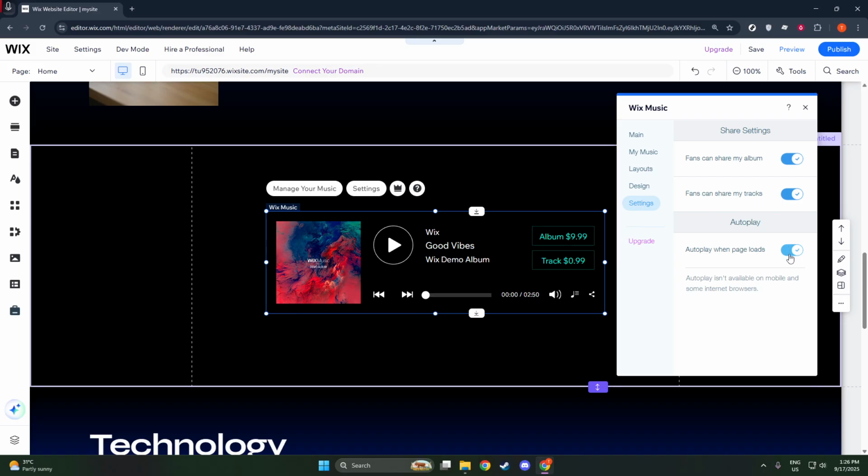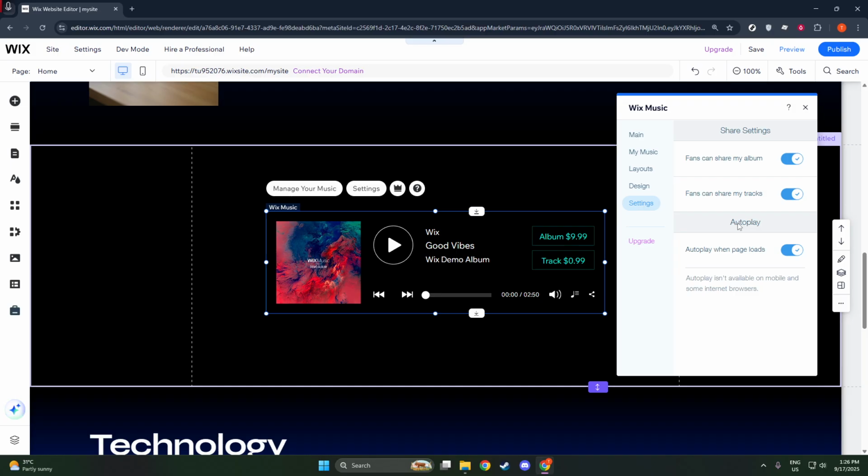You'll see an option called Add Elements. Clicking on this will open up a range of different possibilities, but for today's purpose, we're focusing on video and audio. Here, you'll find the option for Wix Music. Simply click on it and then drag the Wix Music player to the desired location on your page. You can choose anywhere you think fits best. It might be at the top to serve as an introduction, or perhaps subtly integrated somewhere else. The choice is yours.